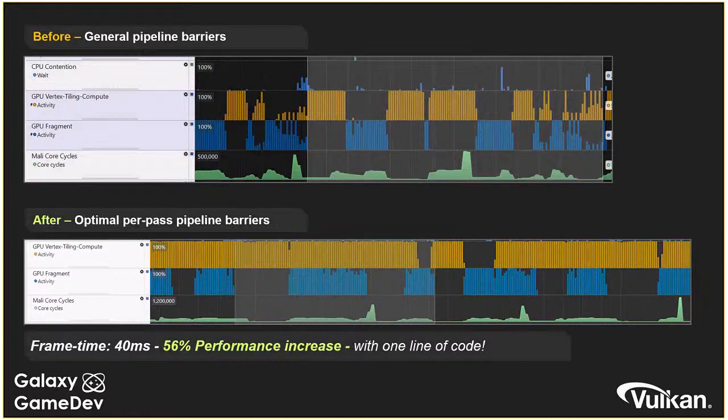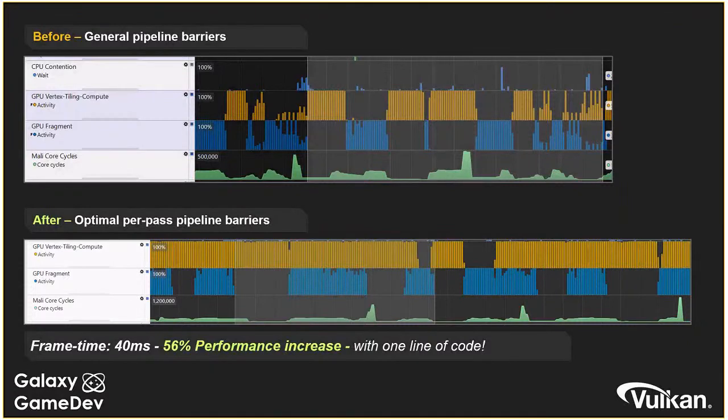And the main thing we see here is that we've got a really good overlap between the vertex work and the fragment work, and that's exactly what we want to achieve. In this case, we've looked at every single render pass in the game and identified the dependencies between them. The original had dependencies on vertex texturing, which we realized weren't actually even a feature in the mobile version, therefore we could just completely remove that dependency.